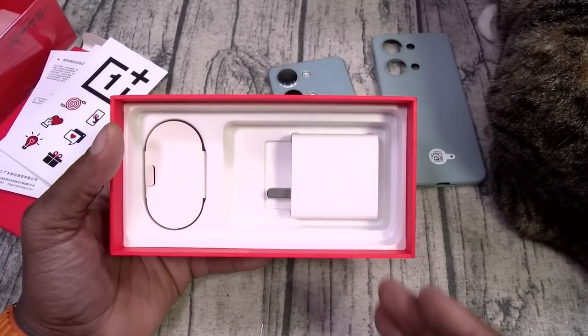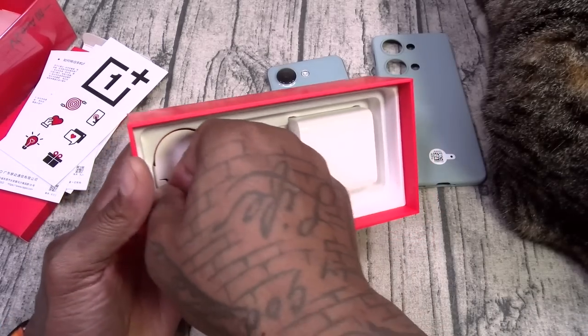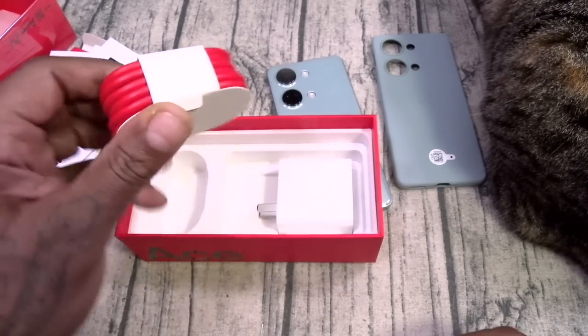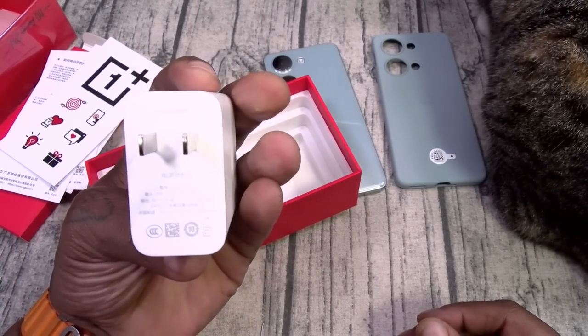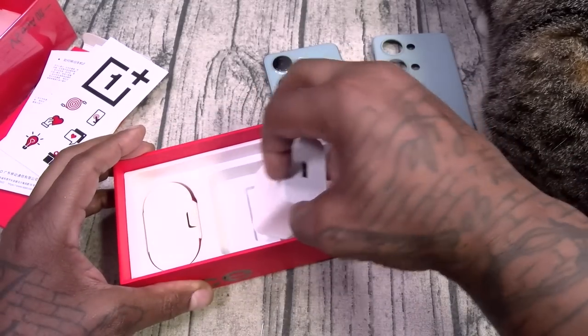Samsung, Google, Apple, pay attention. The charger in the box. And of course, my favorite, red and white OnePlus cable. USB-A to USB Type-C. Now I'm going to leave everything nice and neat. Ooh, the big boy charger right here. Okay, 1 to 100%, 32 minutes.